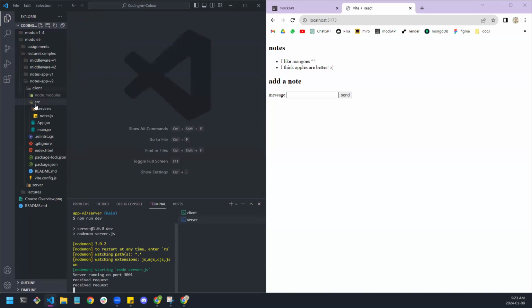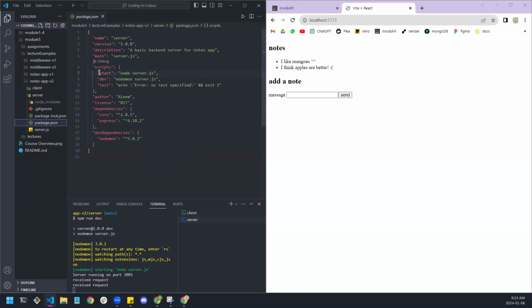Let me show why typing that ran. If I go into server, in package.json, in scripts, run dev. Dev is actually executing the command nodemon server.js.